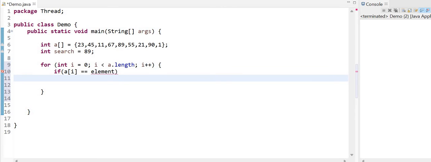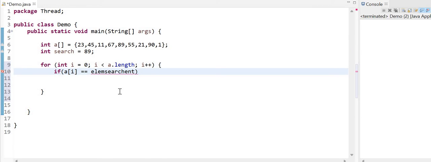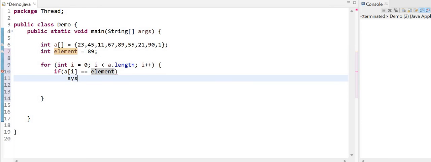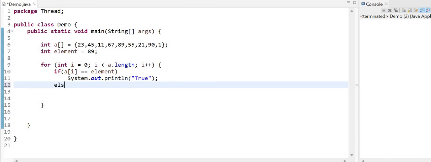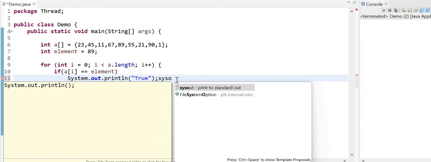If it is true, what will we do? We can just print here true and we can exit. But, and I can also write if the element is not present, I will write over here false.